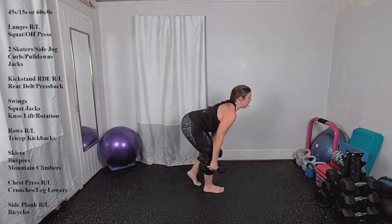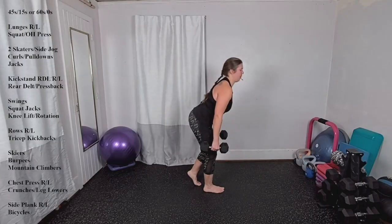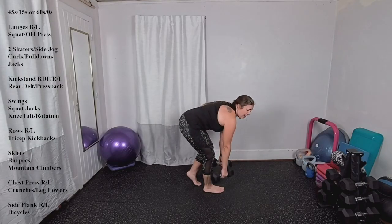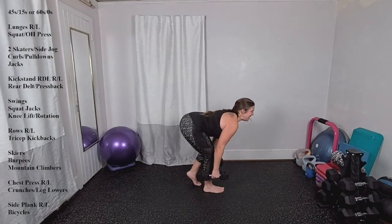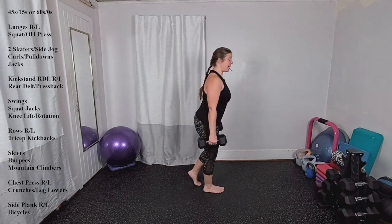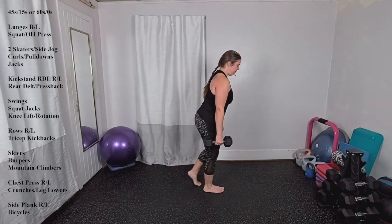So nice, good hinge, nice, good lift. So think about that posture. I know sometimes we get tired and we start to let those shoulders round a little bit and reach towards the floor. I want you to hinge. Upper body moves towards the floor, but you're still trying to keep your shoulders away from that floor. So just a good hinge.